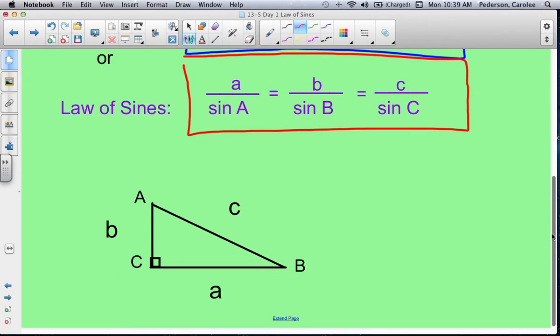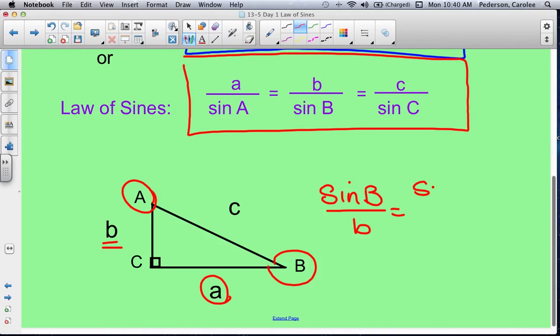And then I have a picture drawn below here. I don't need you to write this down, but what you're going to have is an angle, a side, and then possibly another angle, and then you'd want to solve for this missing side. So you'd set up an equation that looks like this. The sine of B over B equals the sine of A over A. And we're going to use cross multiplication and then solve for that missing side B.